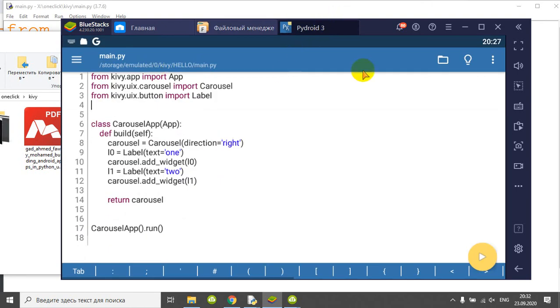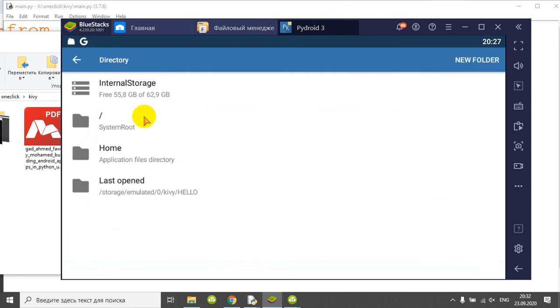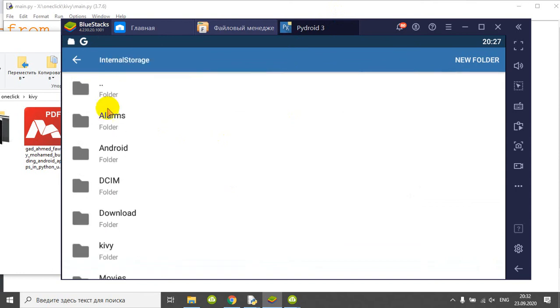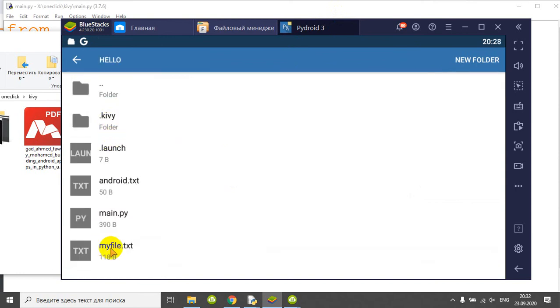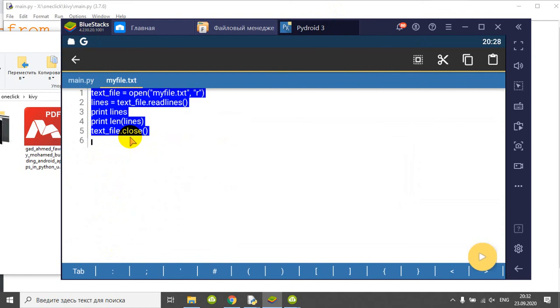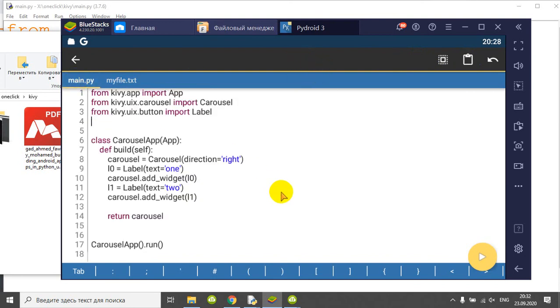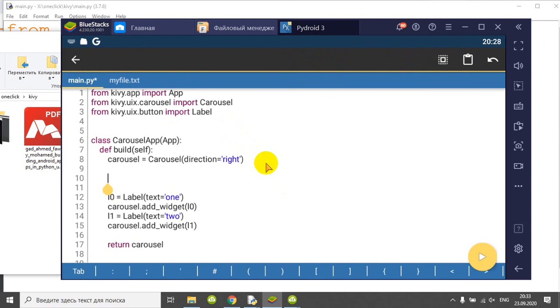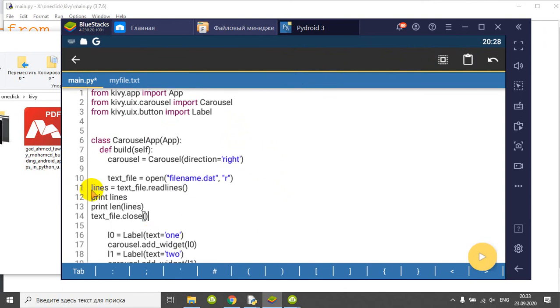With PyDroid, let's open this file. Is this copy? Okay. We will not print them.